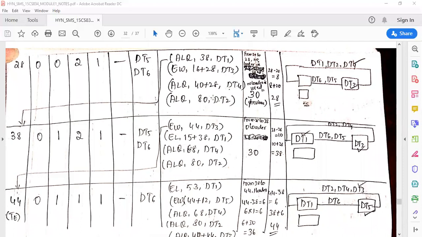You will get it as 16 plus 28, which is 44 will go first. Then you have 15 is the loading time at the current clock time. So 15 plus 38, dump truck 1, right? So then you have 68 dump truck 4 and 80 dump truck 2, right? So now you can see here at 28 both the loaders are free, right? At 38 one truck has come, but from 28 to 38 both the loaders were free, yes, right?